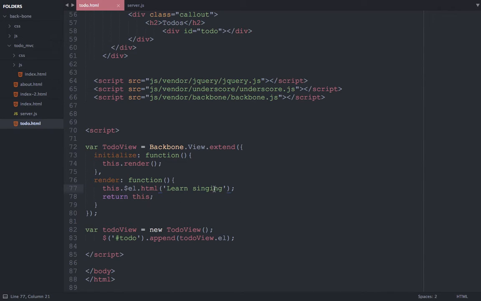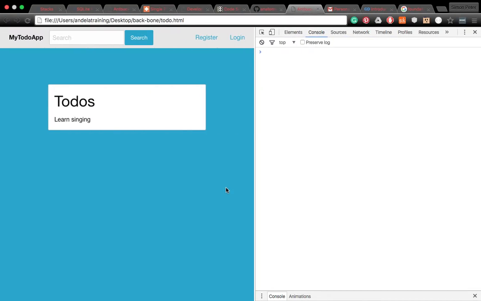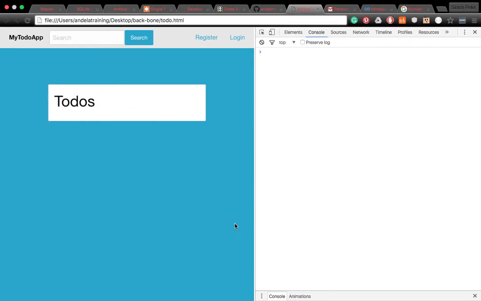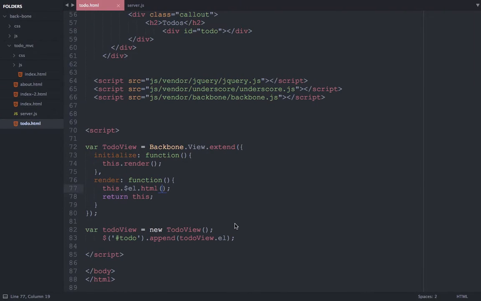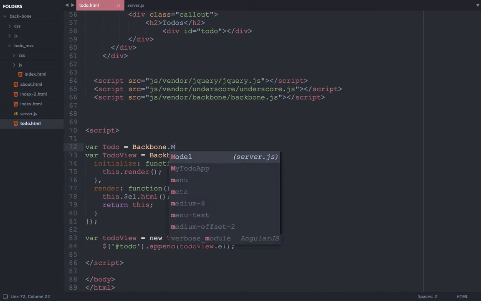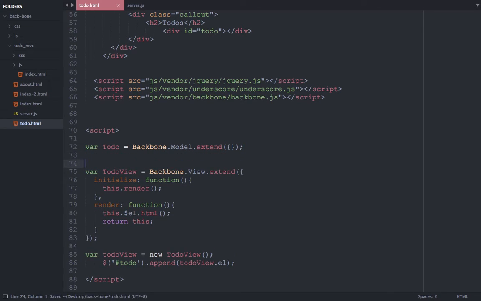So let's assume we want to render an object. We want this to come from an object this time. So if I refresh this, that item goes off, which is basically going to be a backbone model. So I'm going to create a new object, a new to-do model, which extends the backbone model class, right? And I'm going to set some defaults.